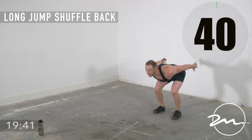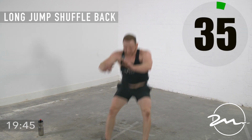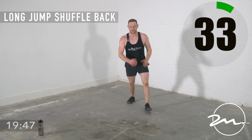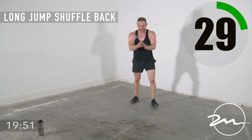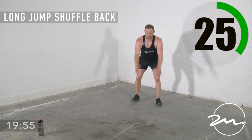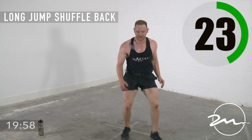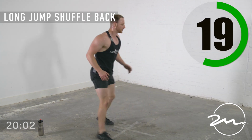First. Shuffle back. Big jump. Shuffle back. Big jump. Shuffle back. So it's 40 seconds first, then straight into the 30 second block. But the moves get that little bit easier. Keep shuffling back.